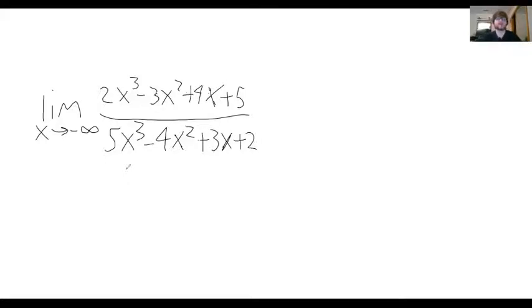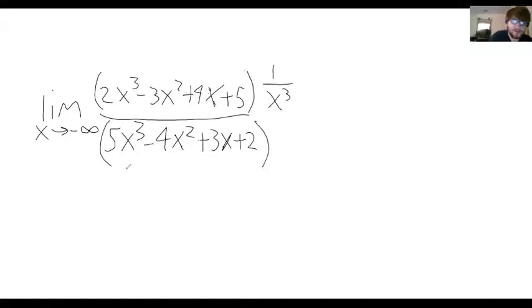So the way we want to go about it is using the properties of limits of infinite limits that we saw earlier. And we want to use the fact that if we have 1 over some polynomial, we know that as x approaches infinity of that, it's just going to approach 0, right? But we don't have anything of that form, right? But we can get it in that form by dividing both the top and bottom by the highest power of both. So in this case, they're the same.